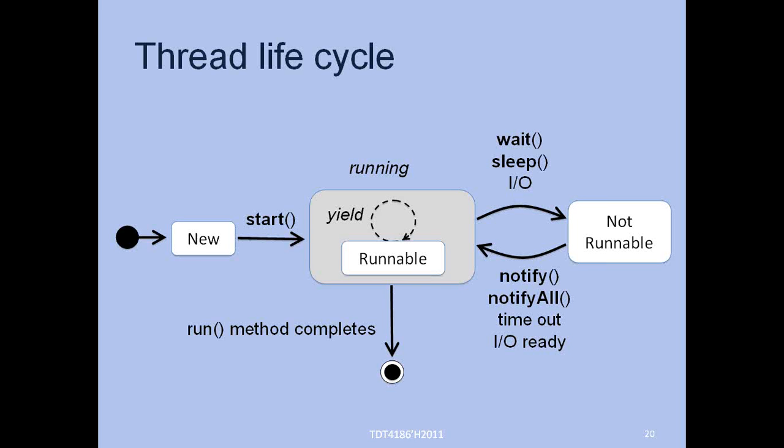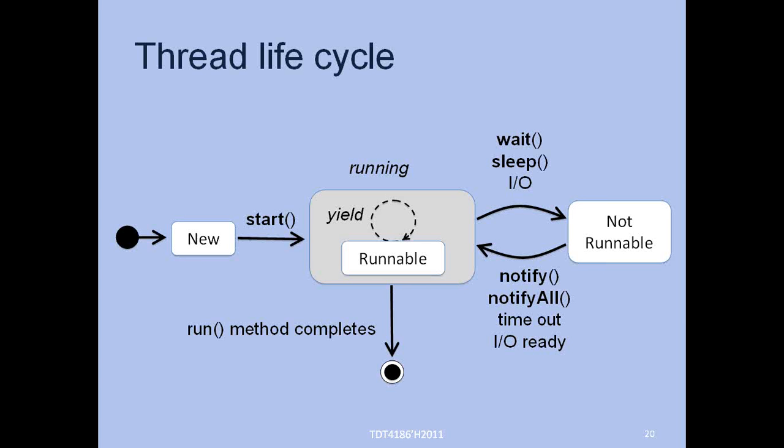And if any of these wait or sleep methods are called on the thread object, it moves from runnable to not runnable state. Because sleep means don't execute this thread for the next 5 seconds or 10 seconds. And when it is sleeping for that specified amount of time, whenever a notify or notify all comes from the other thread, it moves back from not runnable to runnable again. It won't be running again. It just becomes runnable and the thread scheduler has to select again.